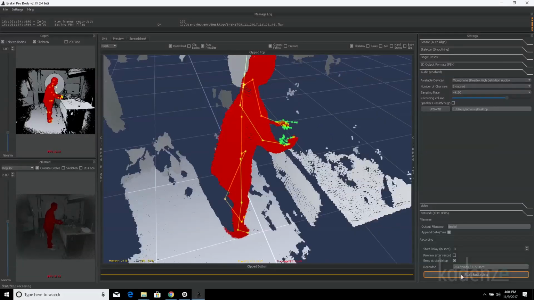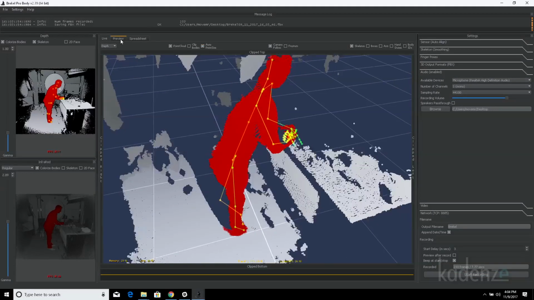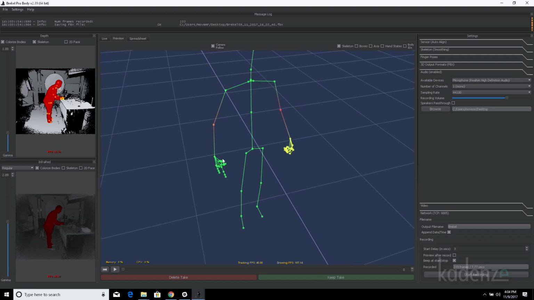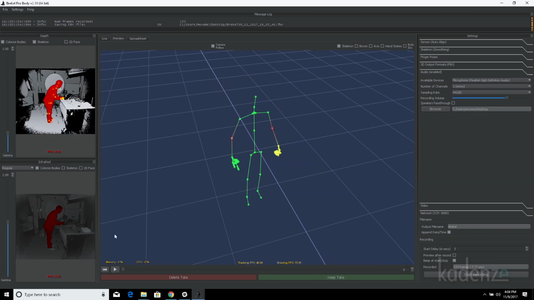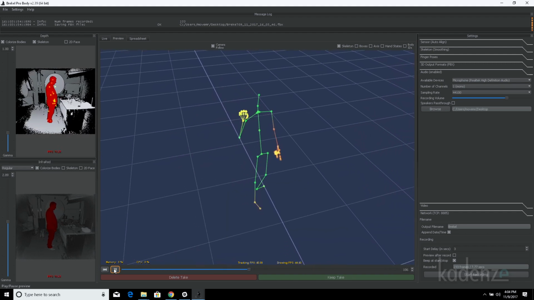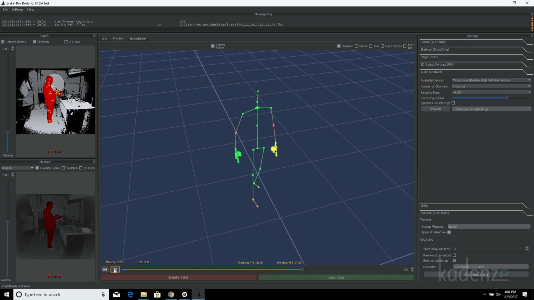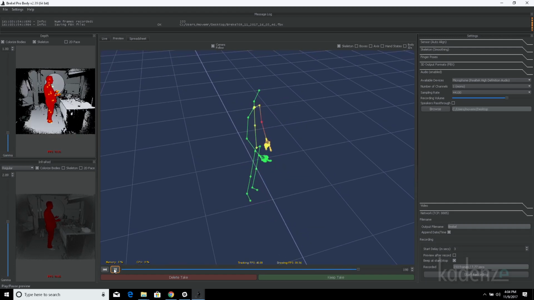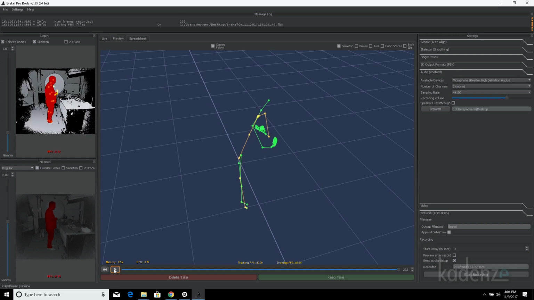So it recorded the data. Like I was saying earlier, it didn't record me. It recorded what it thought was my skeleton. Let's have a look at that. So here I am. So I'm gonna zoom out a little bit. Let's play that back. Doesn't look like me, but you can see that we were just able to capture my motion. So that's as simple as it was to be able to do that.